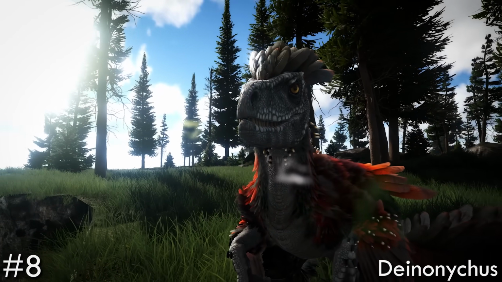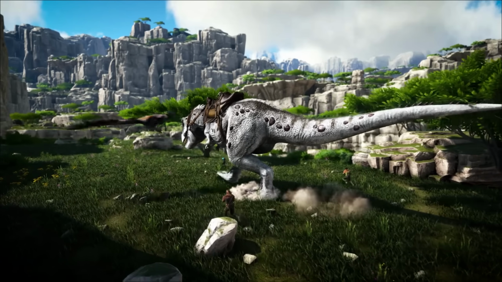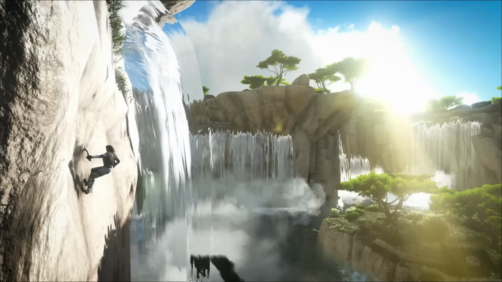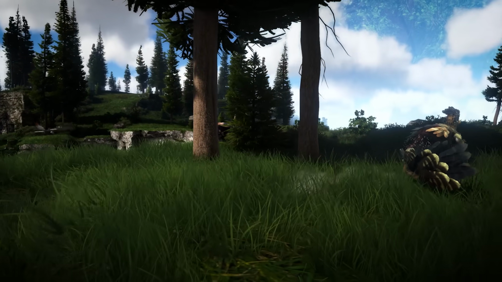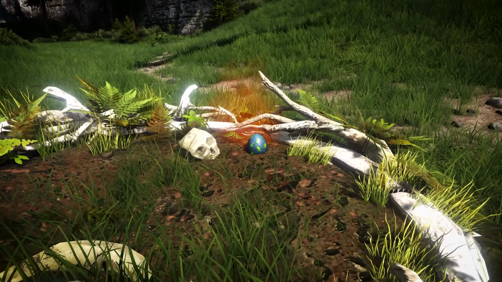In at number 8 is the Deinonychus. A regular with many top 10s, the feathery raptor took some time to acclaim status following its arrival with Valguero, later fittingly dropped to the other map by the same maker, Fjordur. It offered much more than met the eye.